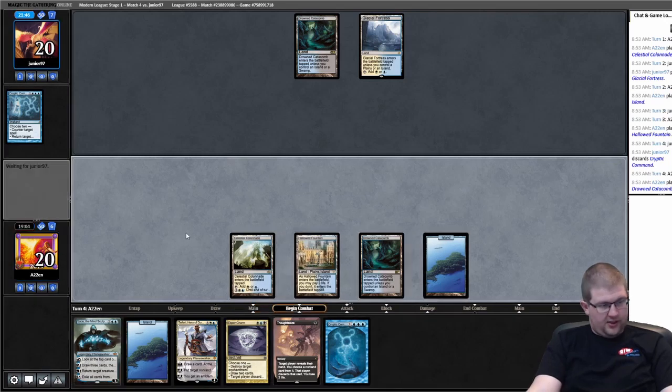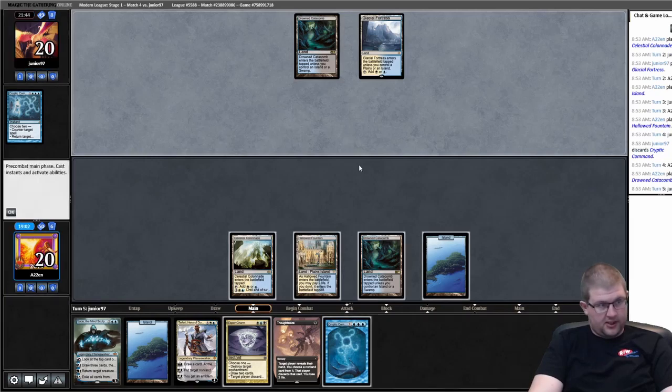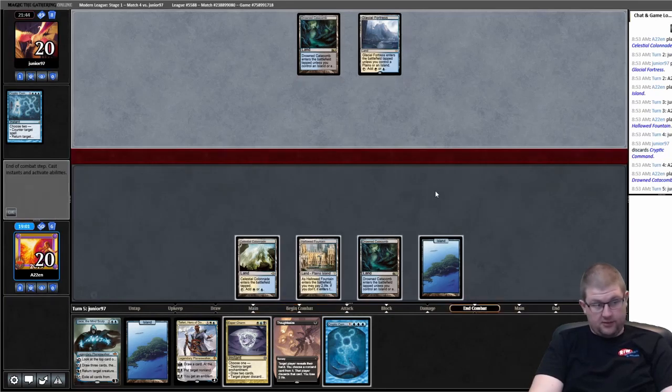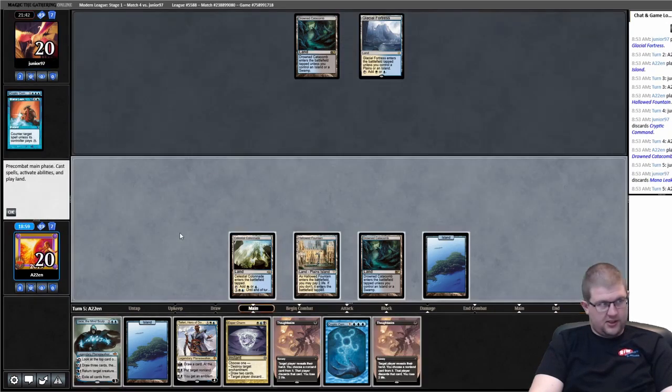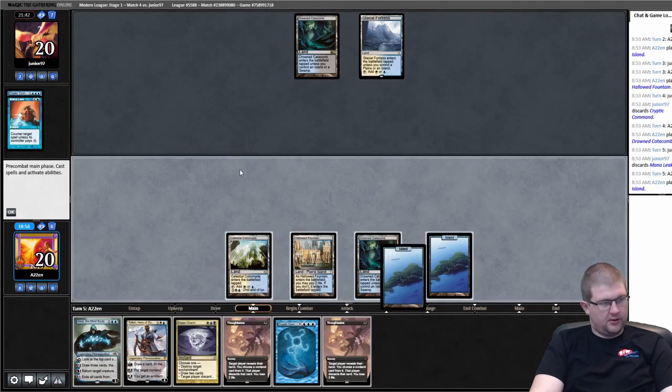Still not gonna do anything. I'd rather not let them cast anything on a turn where they're discarding a hand size. I'm just gonna keep making my lands. Like, Thoughtseizing them when they're discarding a hand size is not all that great.